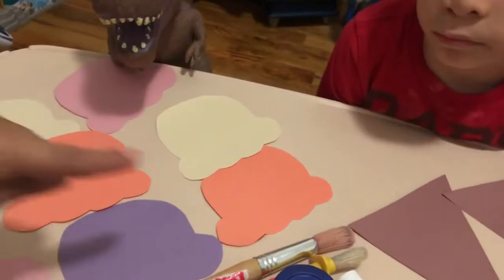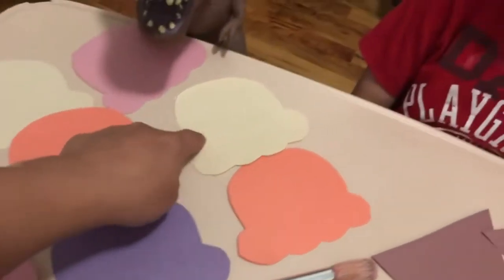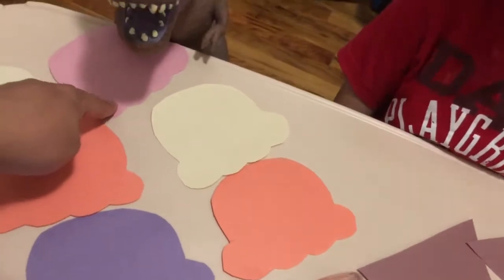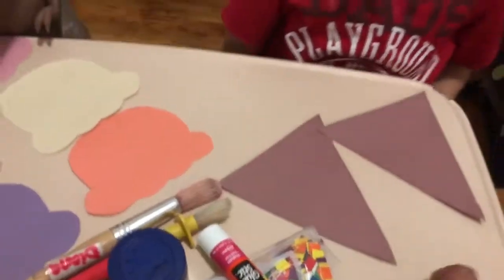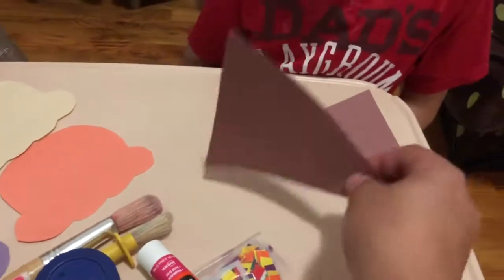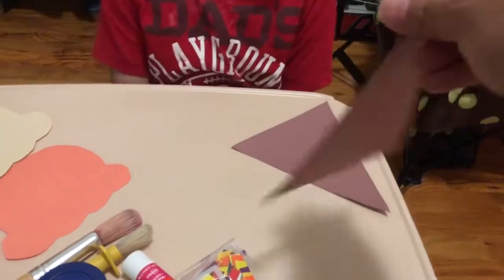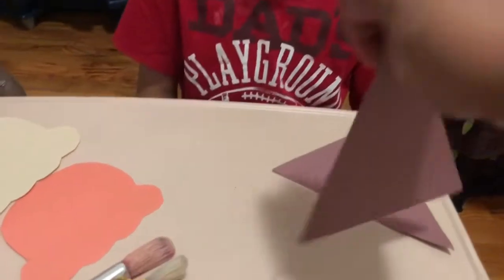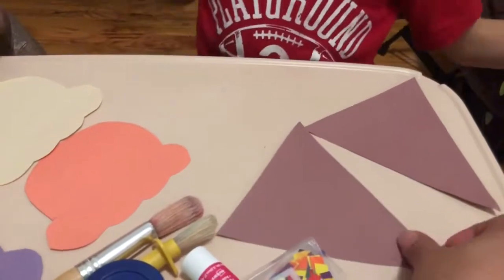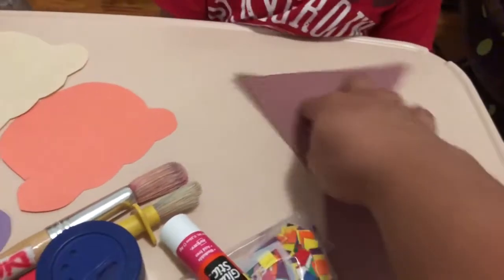Okay, now let's see the colors. Angel, will you help me? Yellow. Yellow. Pink. And? Purple. Purple. What color are the ice cream cones? Brown. And hey, doesn't it look like a shape? It's a triangle. Like a pyramid. Oh, also, yes, two pyramids.